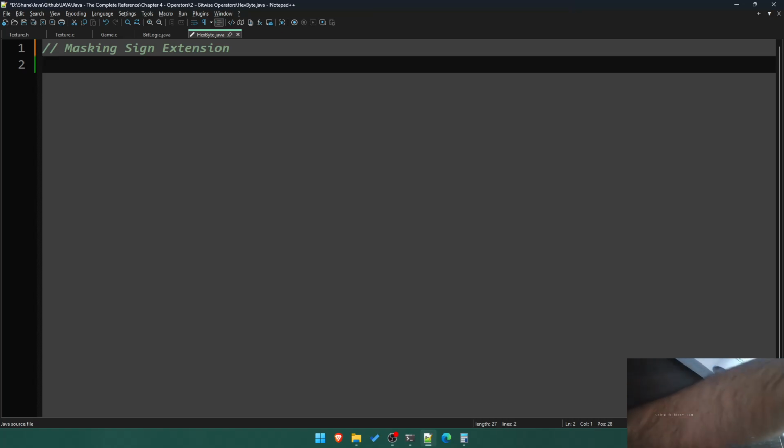We convert this value to an int, okay, I still don't get it, but let me just write it out first.